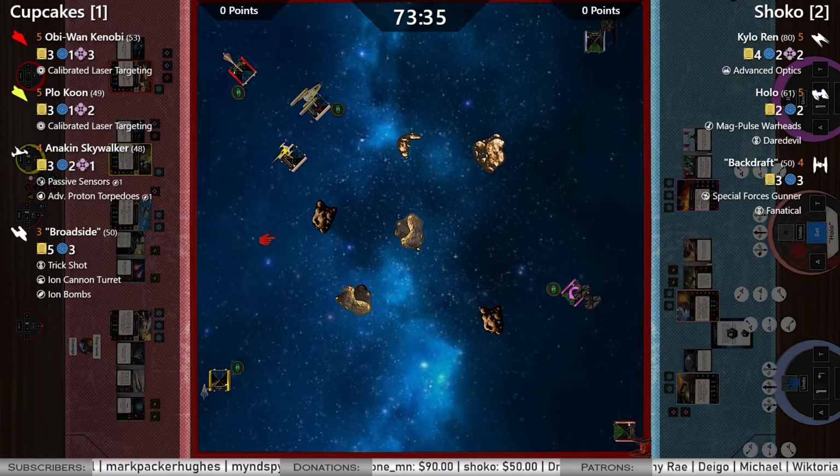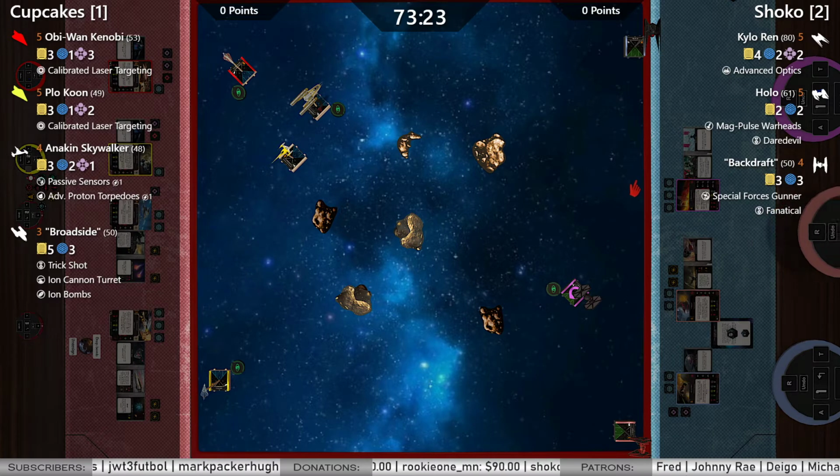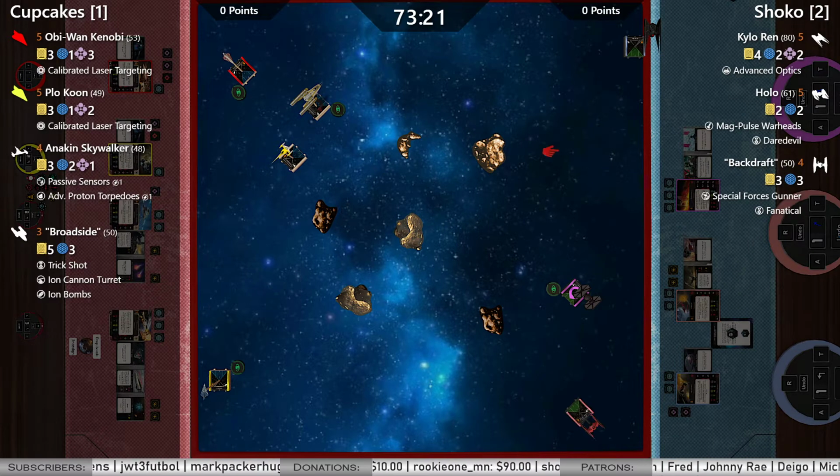Ion bombs. Also, not used to seeing trick shot on Broadside, so he could have a 4 dice, 5 dice, range 1 obstructed ion turret shot. And I like it. With this obstacle field here, Broadside is just cruising around from the outside of the obstacles, and everybody who flies inside that field is going to get trick-shotted.